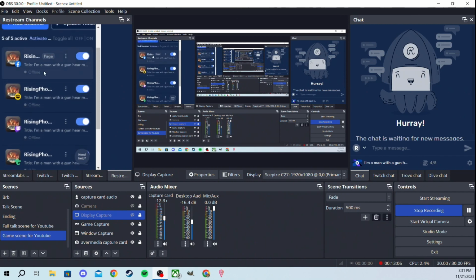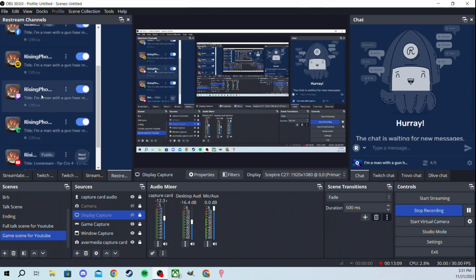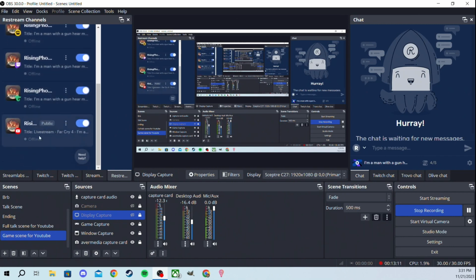So yeah, I stream on Facebook, DLive, Twitch, Trovo, YouTube, all at once. And I pay for the 5 destination plan. Usually it's 19 a month, but I got it for 15 because I used a coupon. And I'm also using something called Restream, which I think is really worth it.